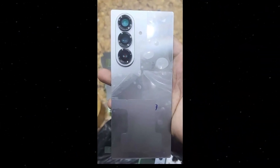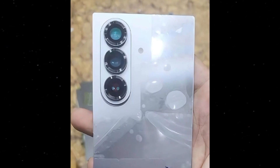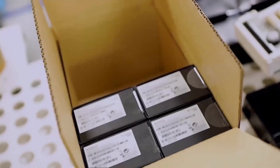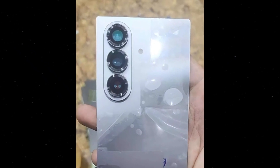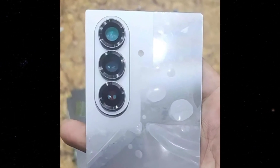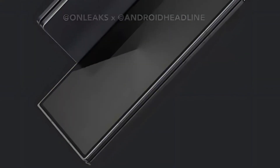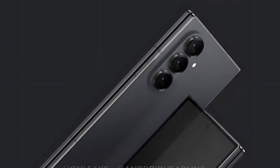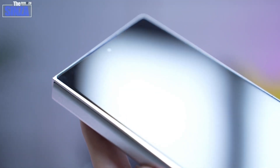Here's your first real glimpse at the Galaxy Z Fold 7. Samsung is gearing up to unveil the Z Fold 7 and Z Flip 7 this July, and a recent image leak has provided an early hands-on look at the Fold 7. The leaked photo showcases a device with a wide cover screen, suggesting Samsung may have distributed early units to select users for testing. The image reveals the camera side, closely resembling the layout on the Z Fold 6, though Samsung has made a subtle change by repositioning the LED flash toward the center of the camera bump. Another noticeable upgrade is slightly more rounded corners, similar to the Galaxy S25 Ultra.